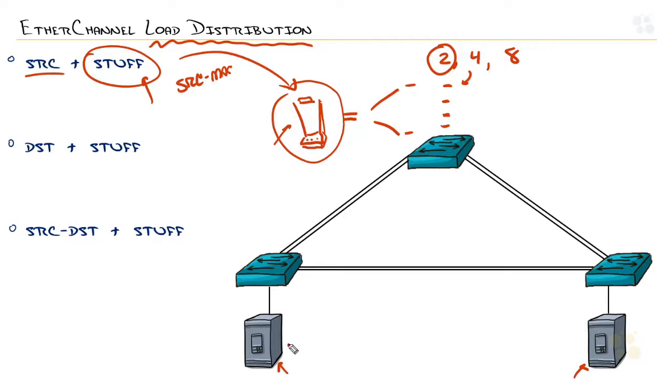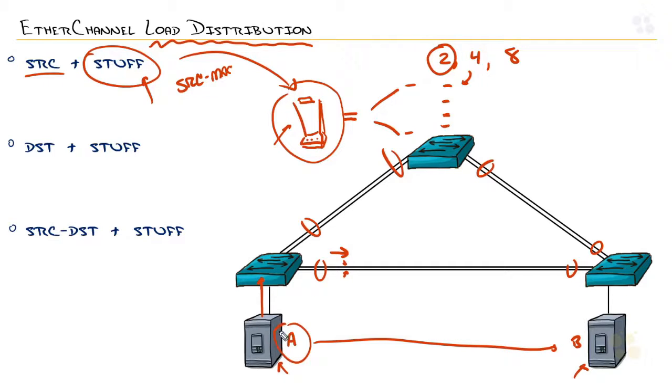So what that means, let's just say this guy has source MAC address A, this guy has B. And we're using EtherChannel on all of these links, right? So they're all doing the bundle thing. So as soon as you go in, let's just say he's communicating with him. It's going to come up and it's going to go, oh, okay, you need to go that way. And what link I'm going to send you on is dependent on your source MAC address, which is A. So A goes into the blender. Boom, you use link number 1. So this guy sending traffic will always go across link number 1. Link number 2 is idle.